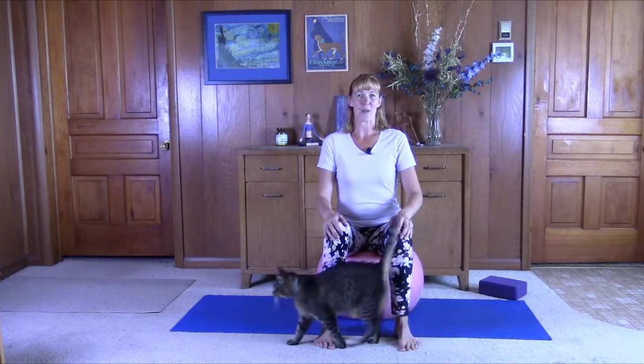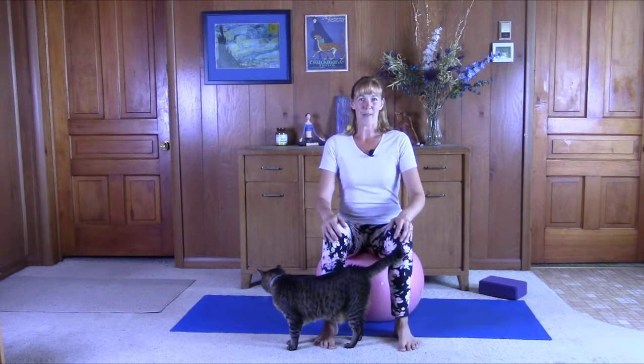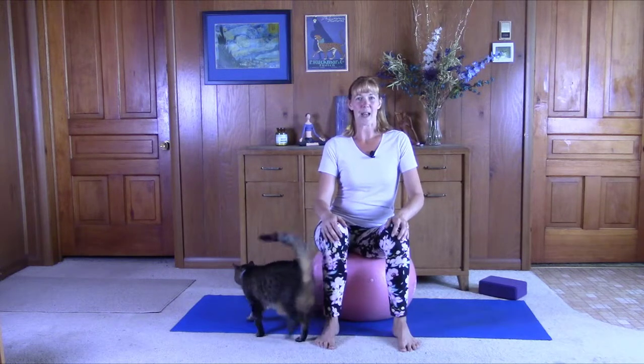To begin, we can just come to a seat on the ball. We are going to start by sitting on our ball, stacking the spine up tall right over the hips. We'll have the feet under the knees and engage the core. Bring the ball forward, to the side, back, to the other side — a nice smooth motion engaging the core as we do hip circles.